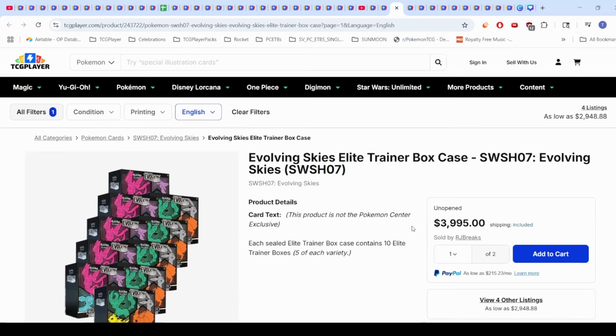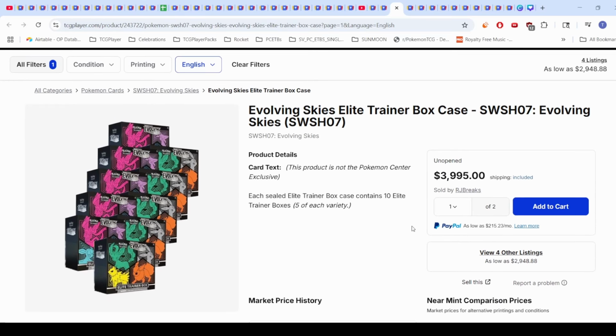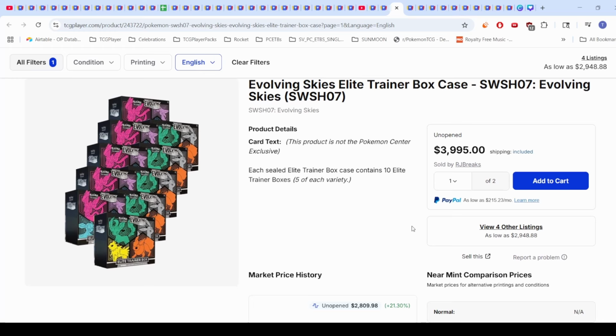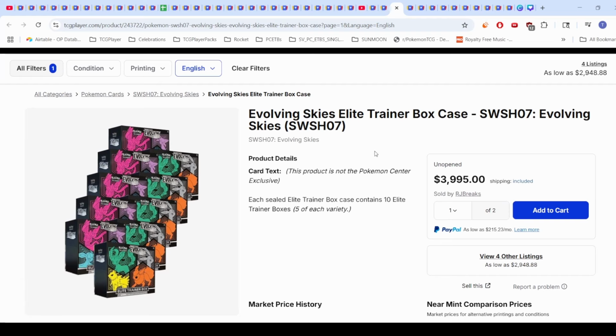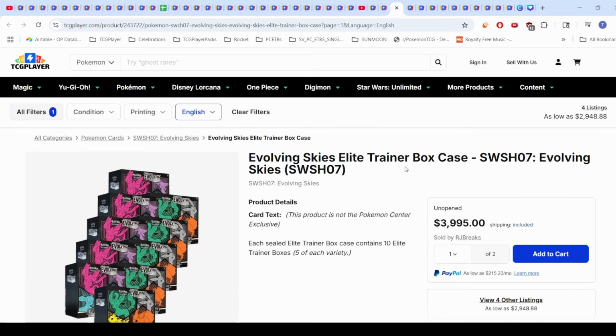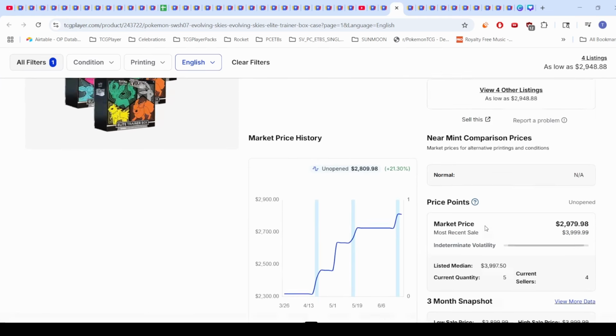Cases, for those of you who are new to the hobby and don't know this: as a set gets older, especially if it's a really good set, you will definitely see a difference. Cases are actually worth more. If you buy a case for a new set, you usually get a bulk discount. But when you buy a case years later, it actually costs more because they're more rare and more collectible. If you do the math on this, there's 10 ETBs divided into $4,000. That's about $400 an ETB. So it's actually more expensive to buy a case.